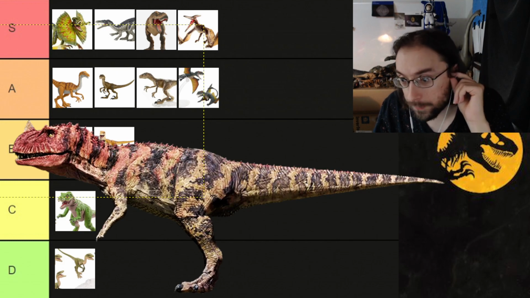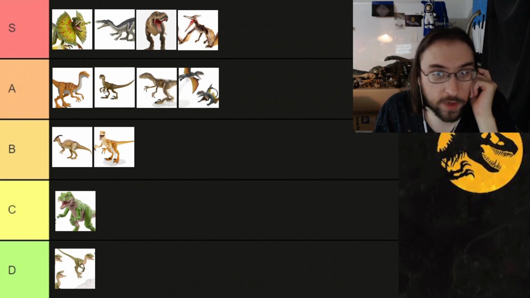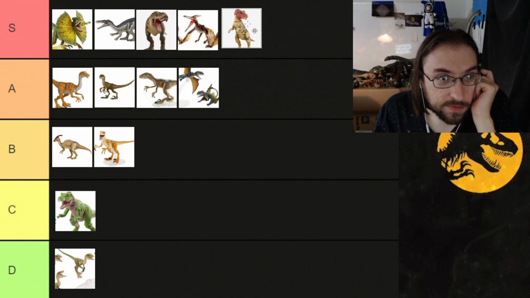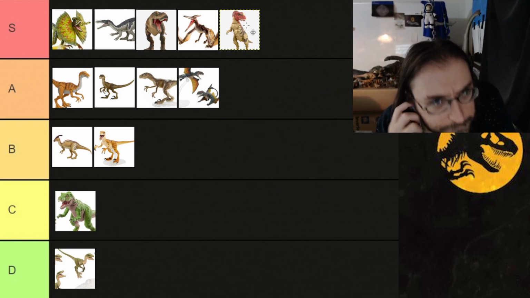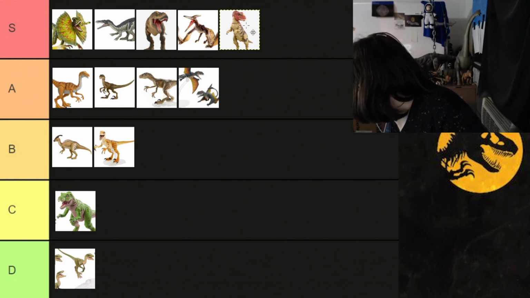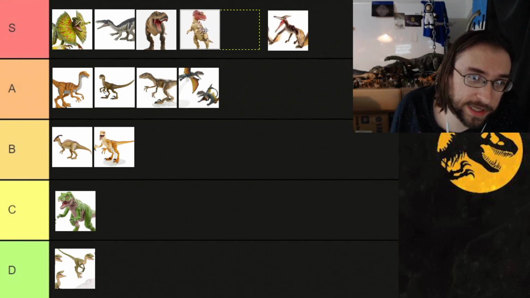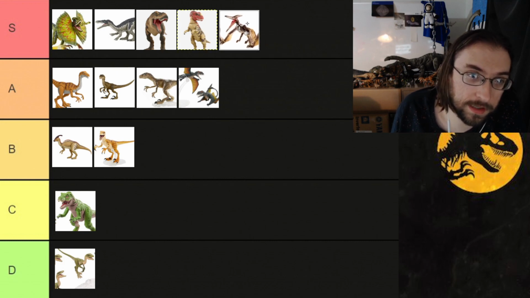I like the figure overall. Very happy with it. In terms of where he ranks, I think this is an S tier figure. It definitely goes ahead of the Gallimimus, and to me, the Gallimimus is the top of A tier. I think the Rex wins the day. I think I like it more than the Pteranodon. You can discuss the accuracy between the two probably in more depth. I think I'm going to rate the Cerato ahead of the Pteranodon. I think I'm pretty happy with it.